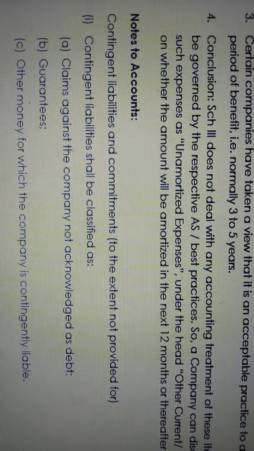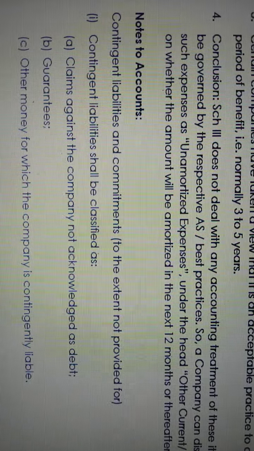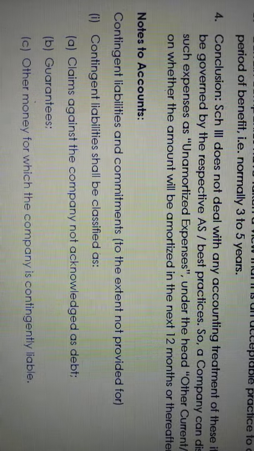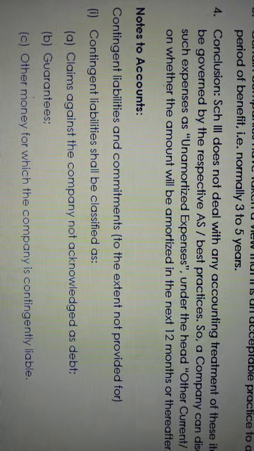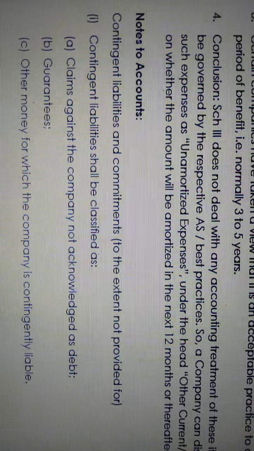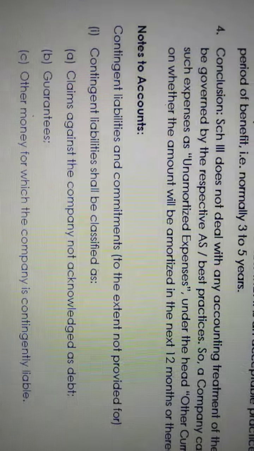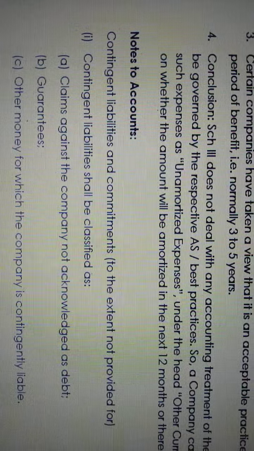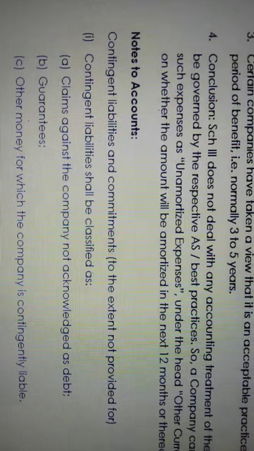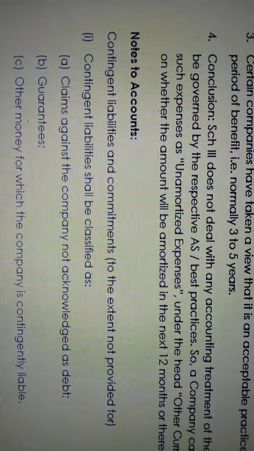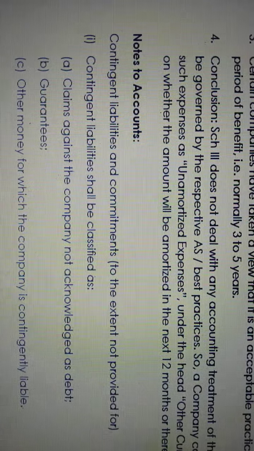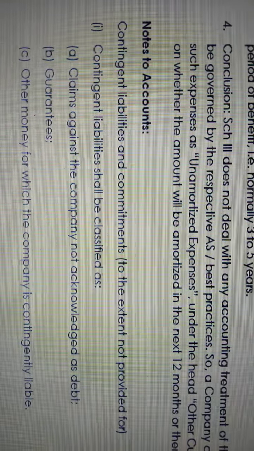Court will give the judgment later. It will come in favor of the company or against the company. For example, somebody said this company has to pay me a loss of 1 crore rupees. It is in the court. Court will decide whether this company should pay or may not pay the fine. That will be decided by the court only, not by the company.